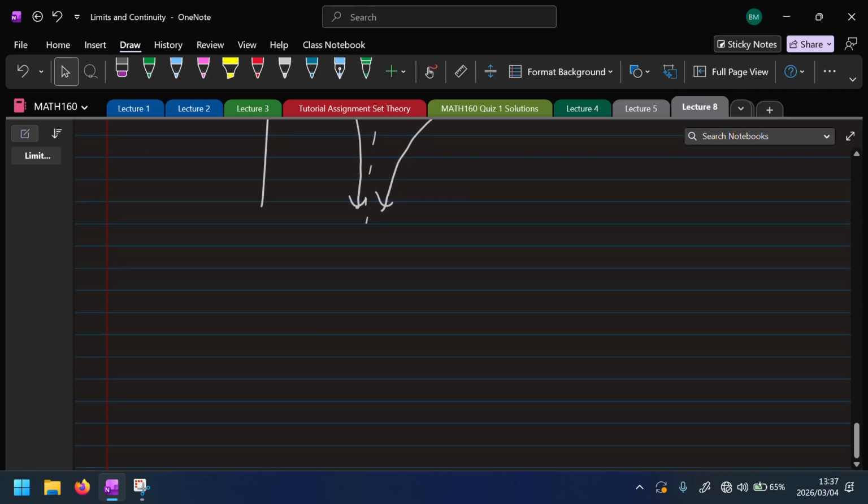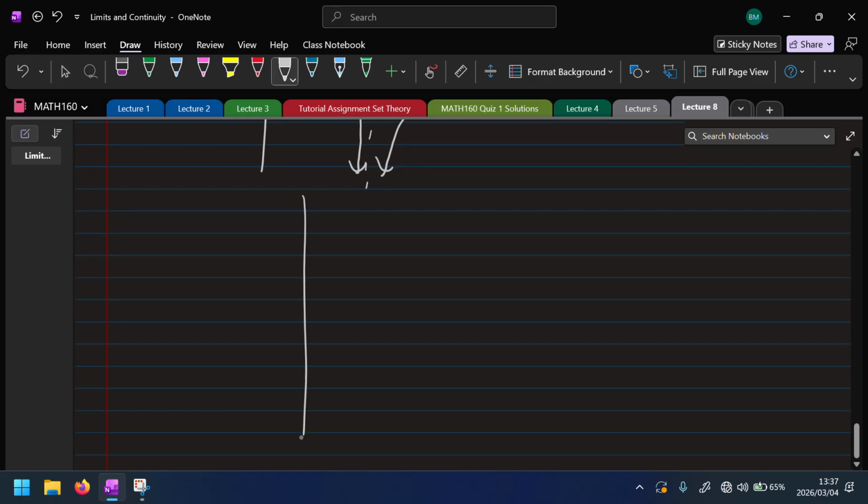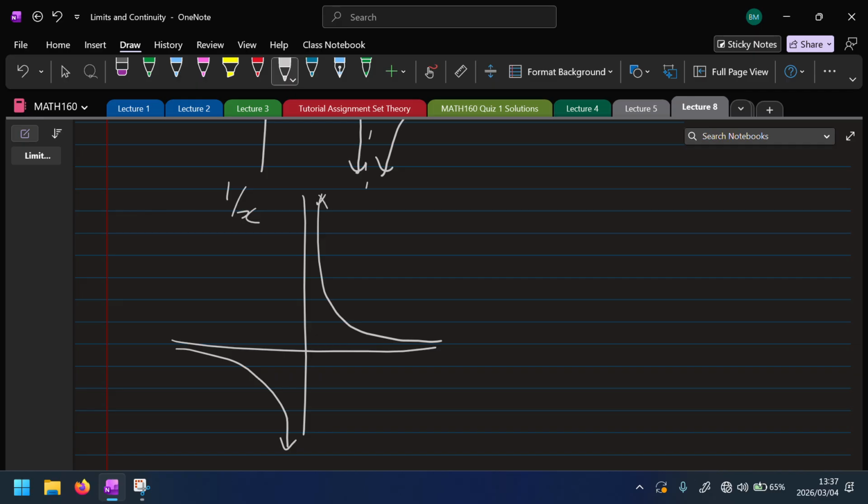Okay, now, please don't think that it just has to be infinite on both sides, plus or minus infinity. If we see this example over here, for 1 over x, on the right side, it's going to plus infinity. So you think, okay, the limit is infinity. No, look at the left side. The left side limit is minus infinity. The right side limit is plus infinity. Do the limits agree? No, the limit does not exist.